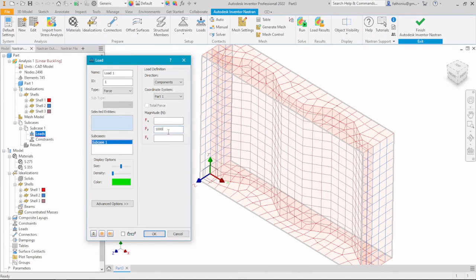So basically the shear capacity is determined by the multiplication of the eigenvalue and the applied load, or magnitude of the load applied, and then negative downward force, and then entities to here. Then OK.